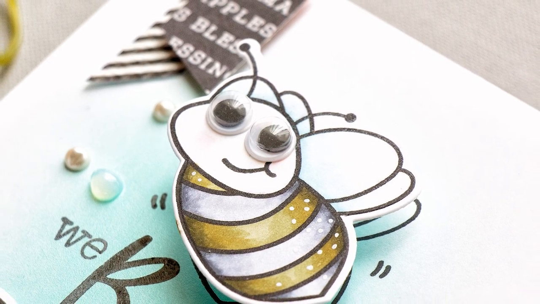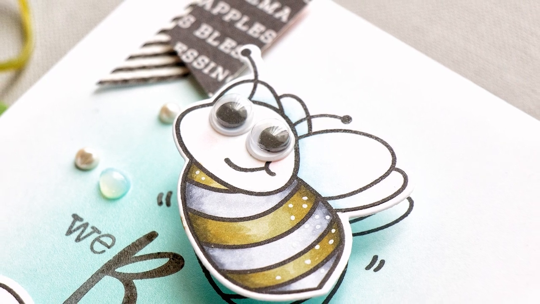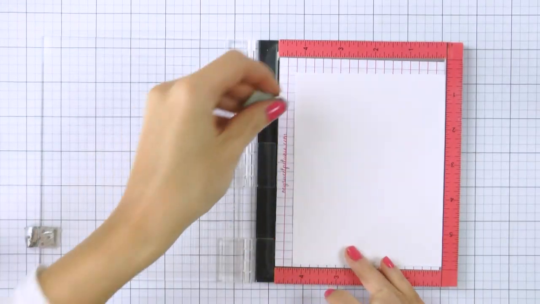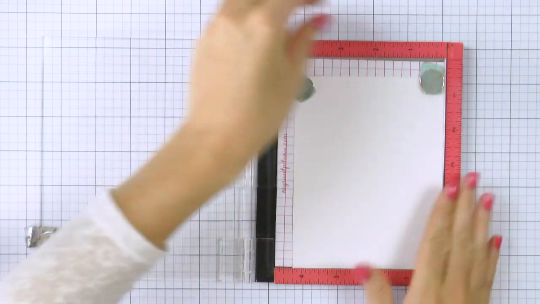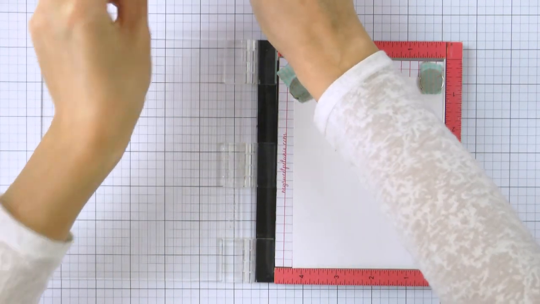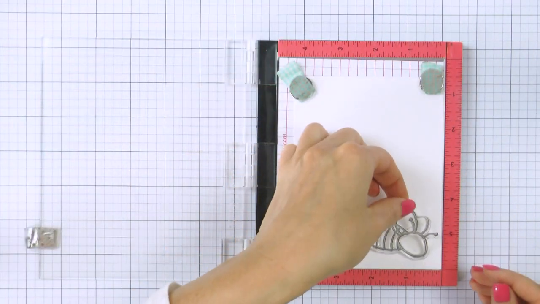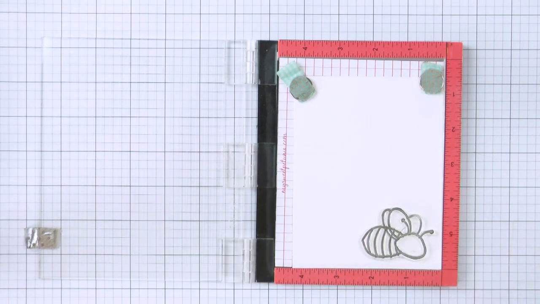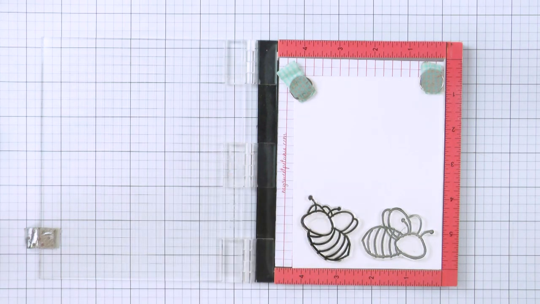We've been friends for a long time, online friends. We've never met each other and we're both going to Simon's STAMPtember Create event this week and this is where we're going to meet in real life for the first time. And since we have so much in common, I wanted to make this fun 'we belong together' in a friendship sense card for my friend.